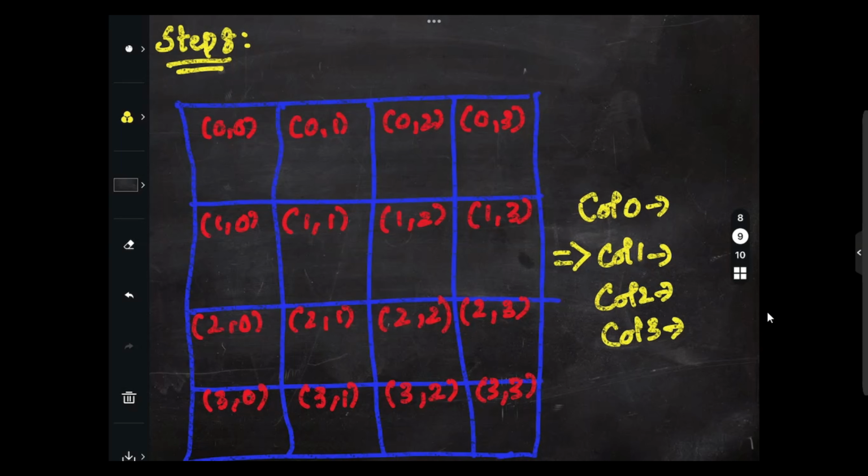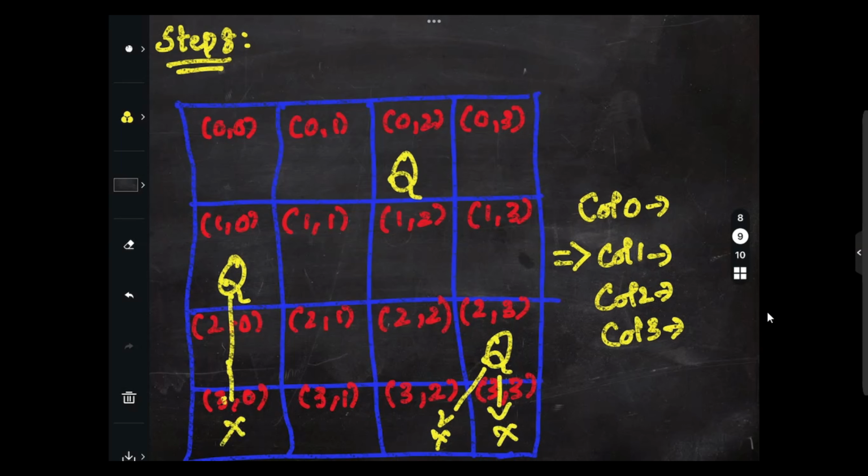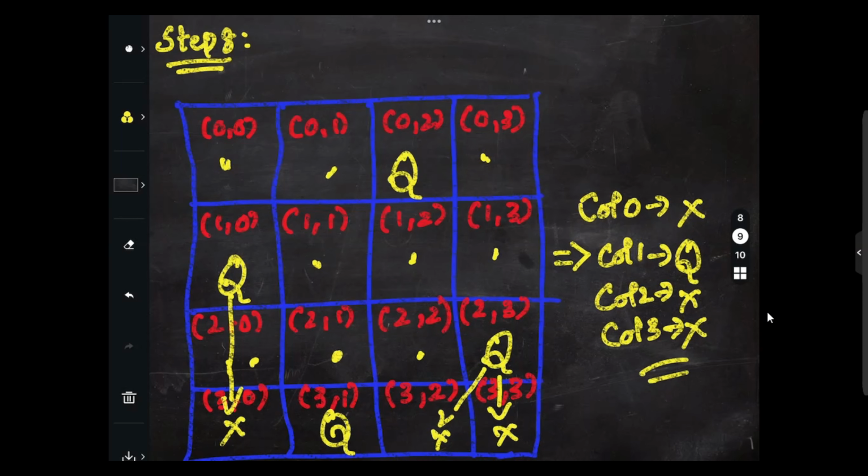Let's move on with the final step. So in this case, now we have a queen here, a queen here, and the queen at the final step. So we cannot have a queen here and here as well, and we cannot have it here as well, right? So we'll be placing the queen here. This is fine. So we are placing it in column 1. So this will be the queen. So now we have the solution.